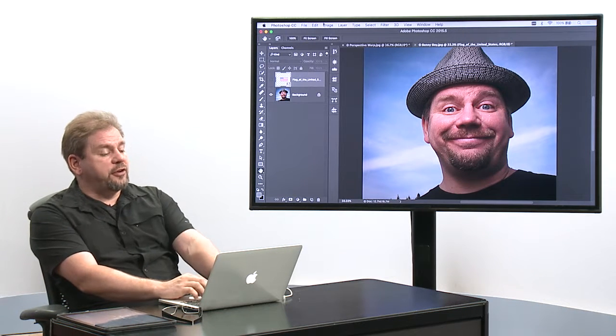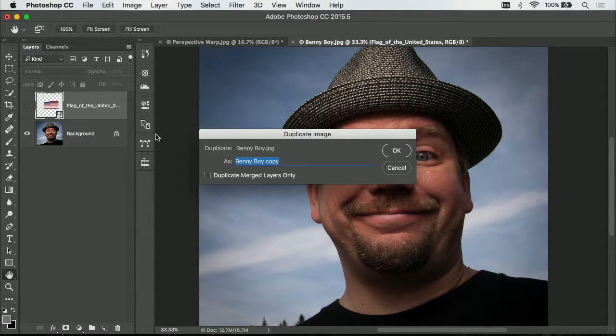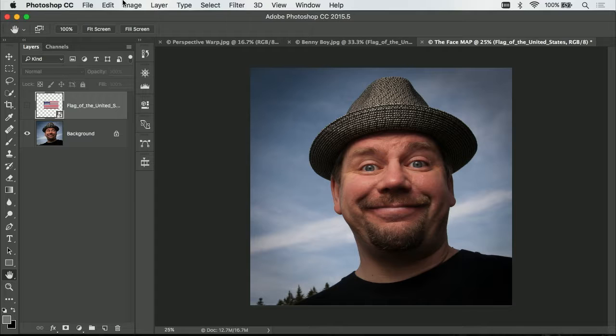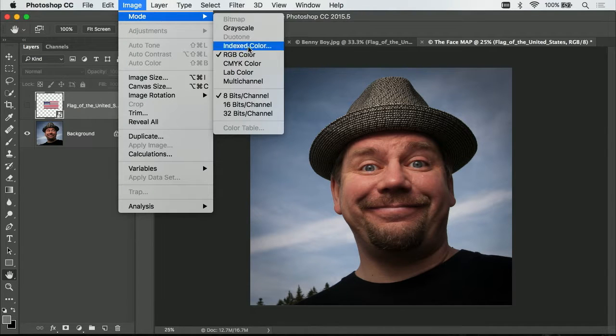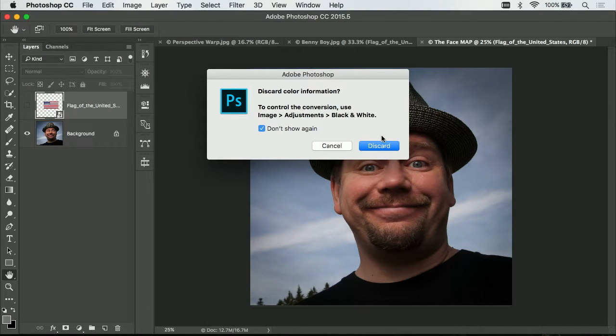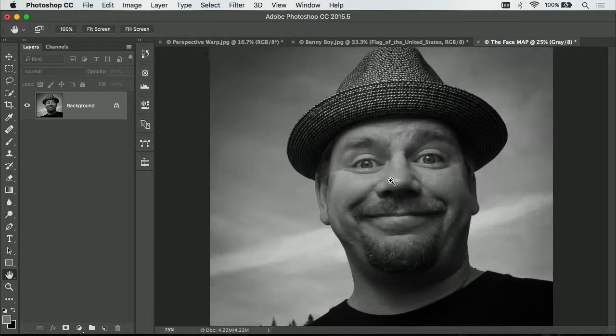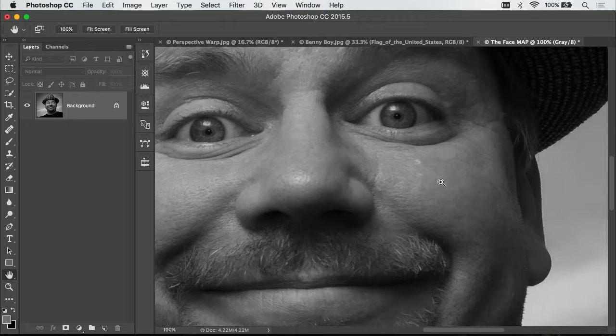I'll duplicate this image so we don't screw this one up. Under the Image menu, we have the choice of Duplicate. Then all I'm going to do is simplify it. I'm going to make it black and white. Get rid of all my layers. I'm going to then look at my face, and do you see my pores?